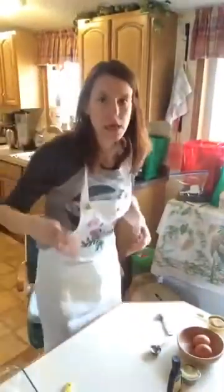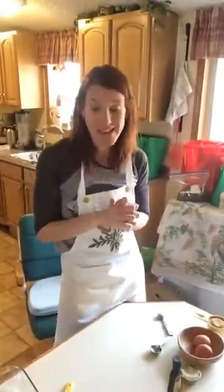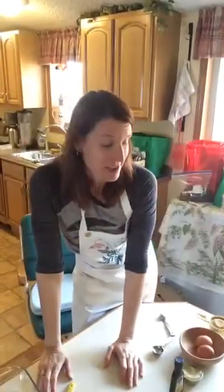And I am making today, let's see. All right, so I'm making chocolate zucchini cake. And this is a family-friendly recipe. I make it for holidays. I bring it, and people love it. And I don't even tell them that it's clean.